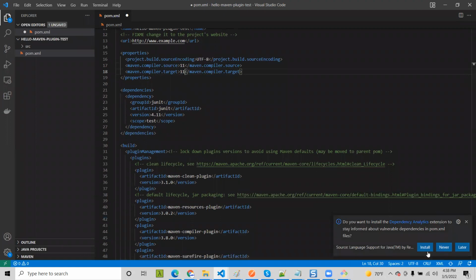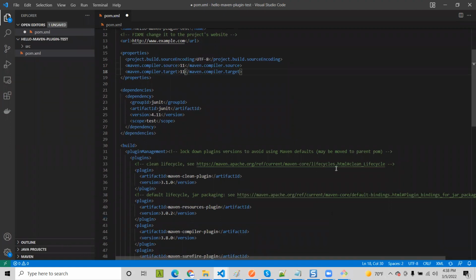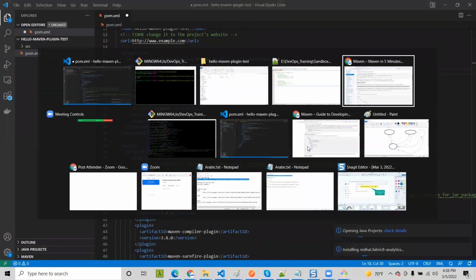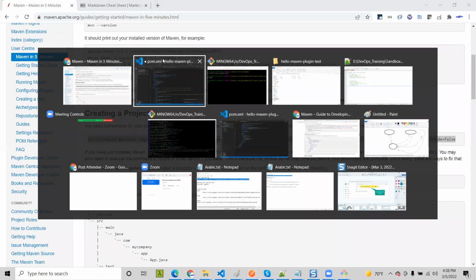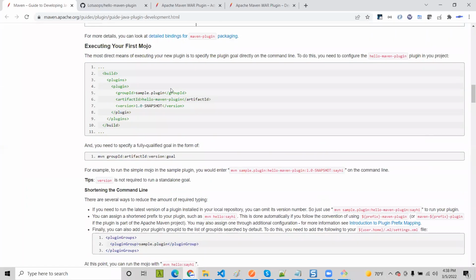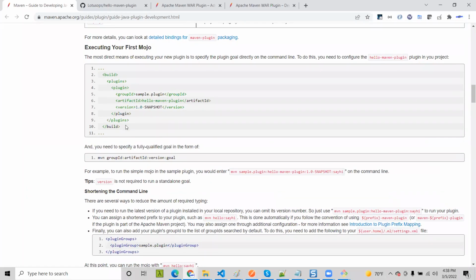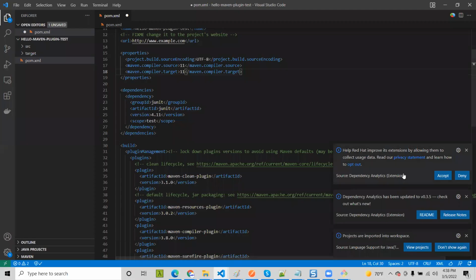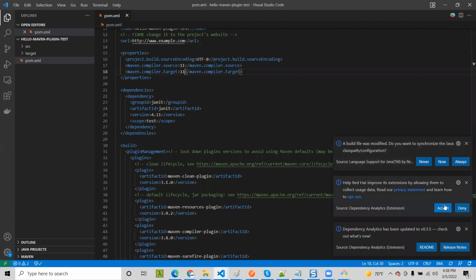And I want to add my plugin over here, right? Dependency analysis. Okay, go ahead, install it. Okay, the next thing is here. It says to add the plugin, you have to first add the plugin in the POM file. So first of all, let me go ahead and see in the POM file. Right, accept.